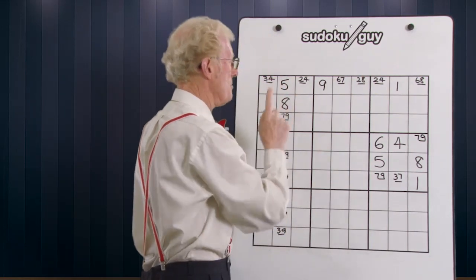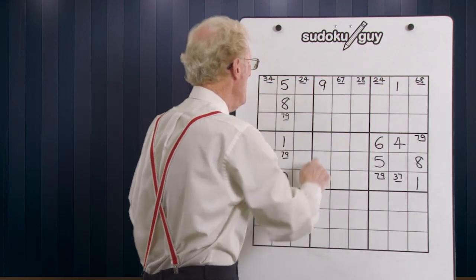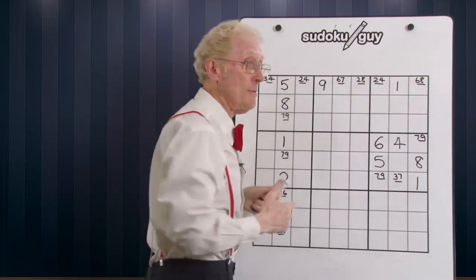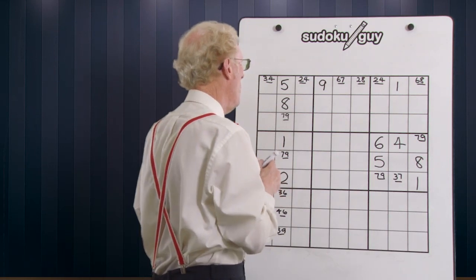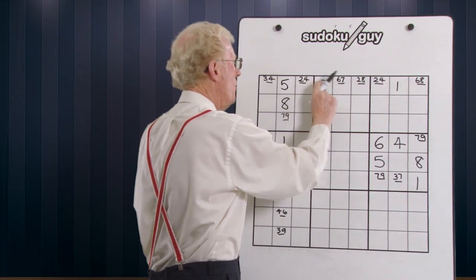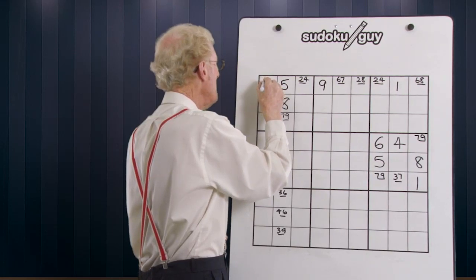Now that's important because once you see two four, two four, you know that in that cell is going to be a two or a four, and that cell is going to be a two or four. So two and four along that row are going to be spoken for. Therefore any other two or four is no longer needed. So if you've got a four here and a four is already taken, you can erase this four and this becomes a three.